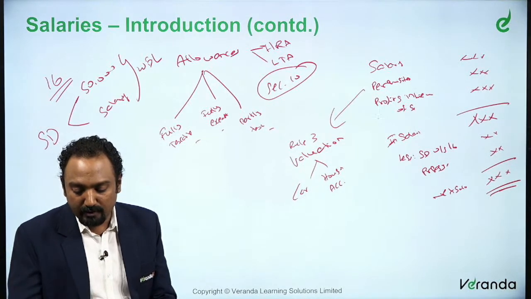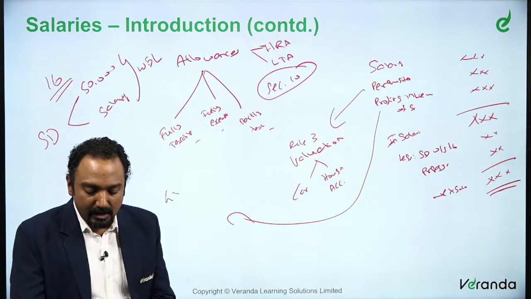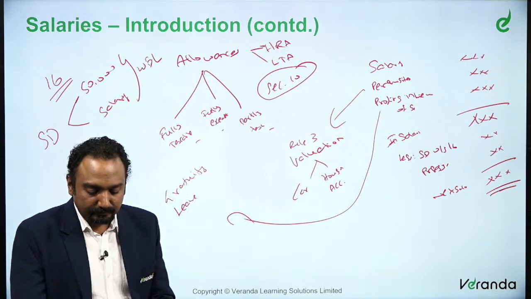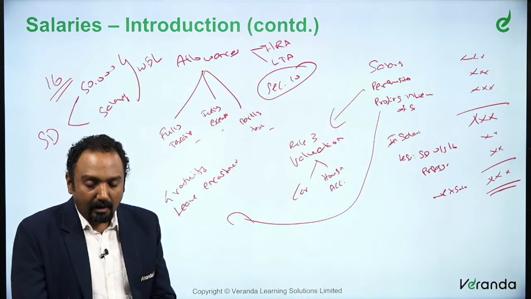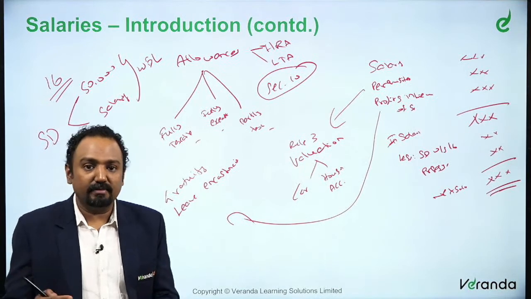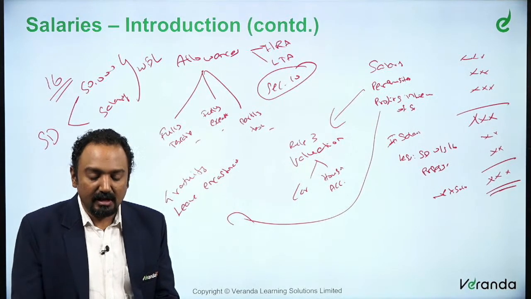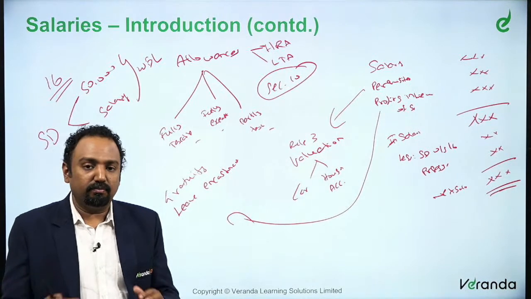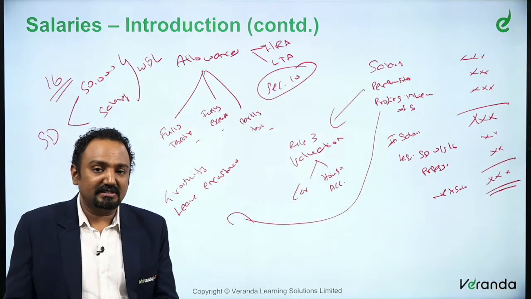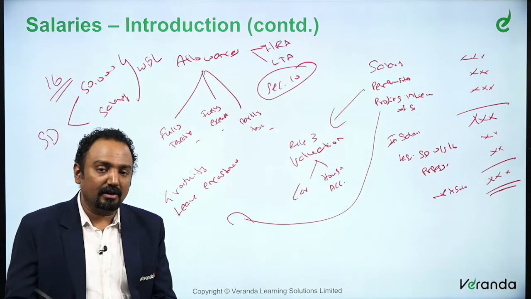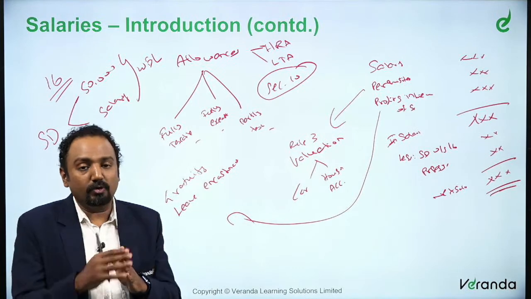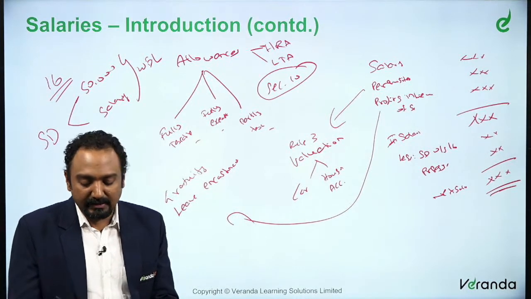I forgot to tell you about this profit in lieu of salary. Let's say you have gratuity. How do you calculate exemption of gratuity? You have leave encashment. How do you calculate? It is basically the 15 days salary for the service period that you have been doing. That is how you calculate for gratuity. For leave encashment also, you have the workings in which you are eligible to claim partial exemption. So for profits in lieu of salary, like gratuity and leave encashment, based on the calculation you compute how much is taxable and how much is exempt, and then work accordingly.